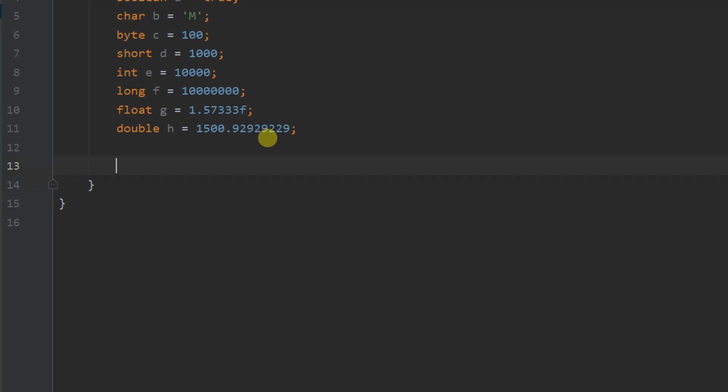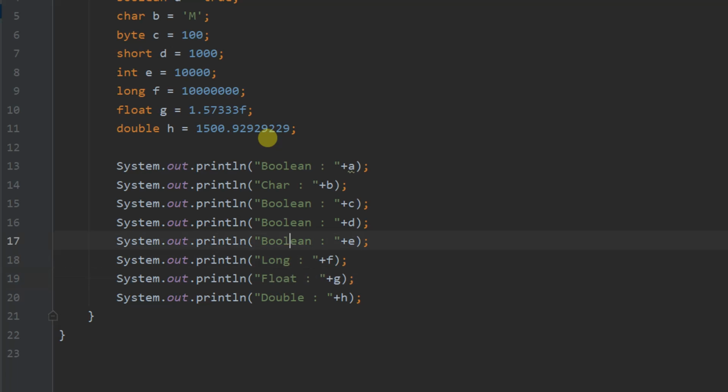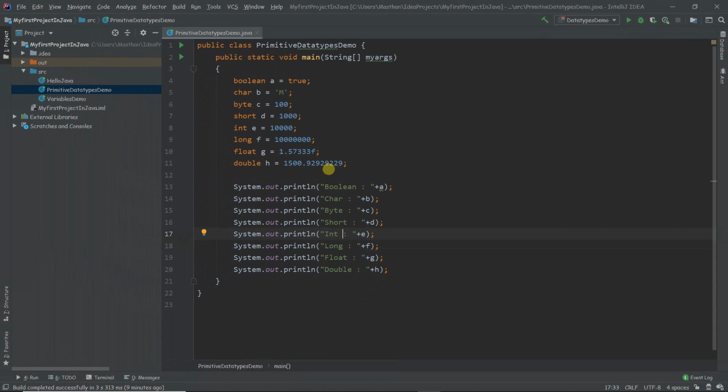Now in this program, I will simply output these values. Okay, I have written all the print statements. Now to run this program, press Ctrl Shift F10 all at a time.